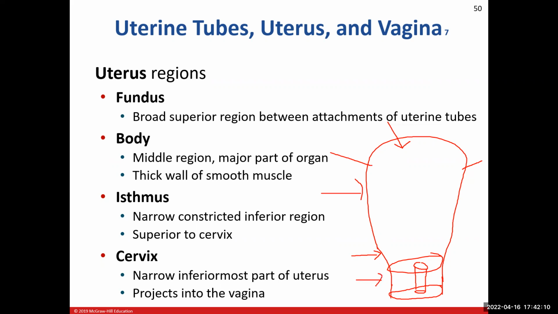The cervix, think of it like a donut. So you have a hole in the middle. The first opening from the uterus towards the vagina, we call that the superior os, or superior cervical os. And then this other opening down here on the side where the vagina is, that is the inferior cervical os.